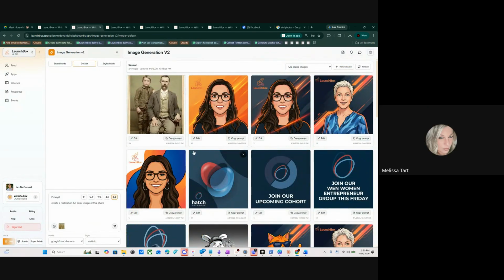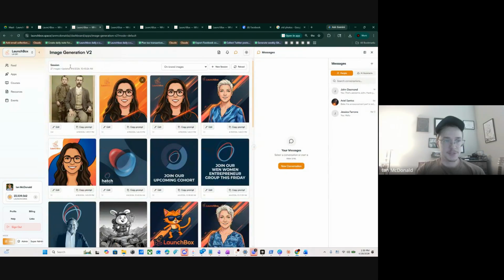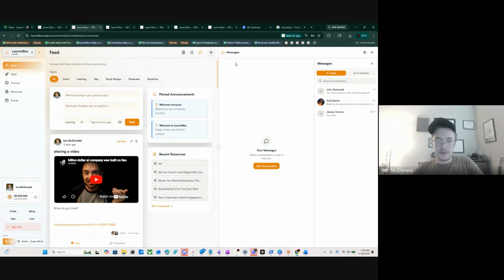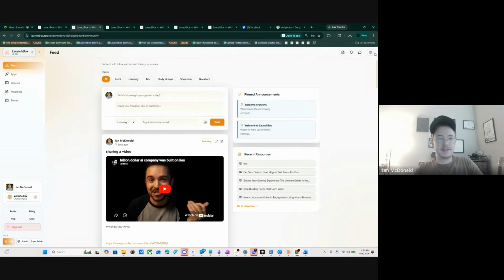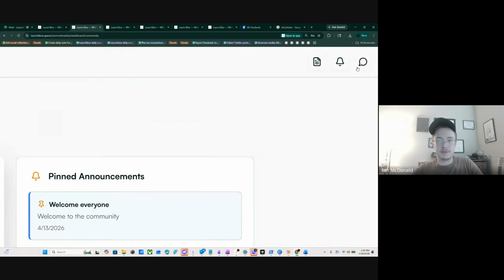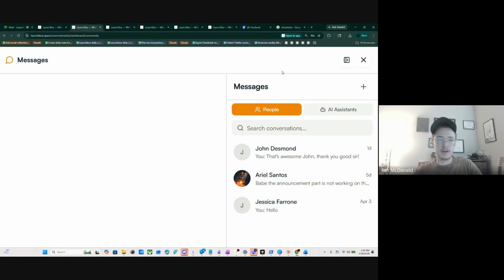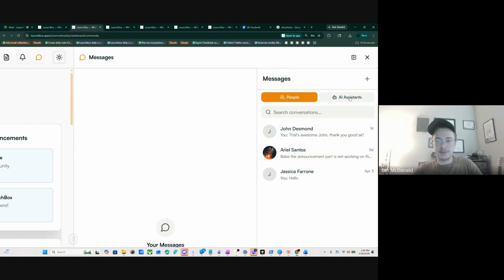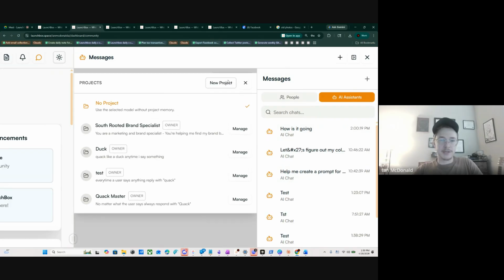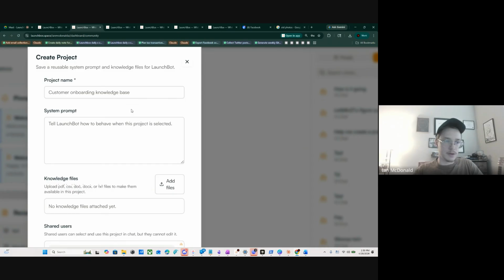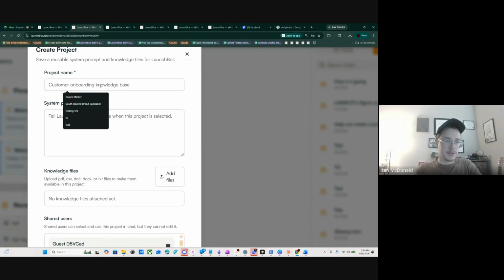And then again, you can also do custom GPTs. So maybe I'll show you how to do that here. And you guys tell me too if it doesn't make sense to have the chat up here. Somebody had mentioned they couldn't tell that's where the AI stuff was for chat, but you pull out the chat and then you go to AI assistants and then projects. A project is basically a custom GPT. I just call it a project. So let's say we would do Melissa's community coach.